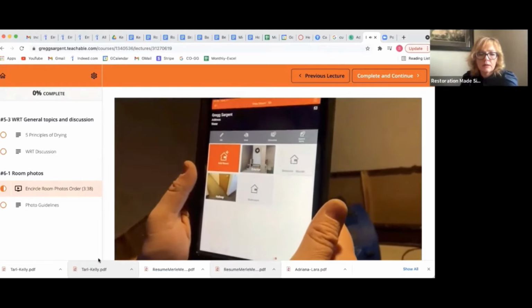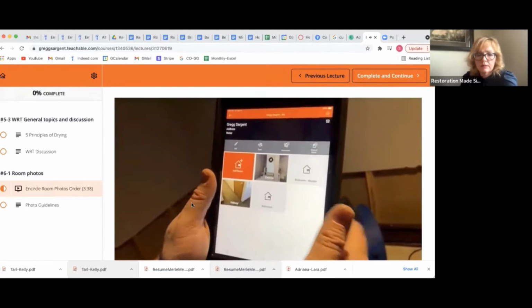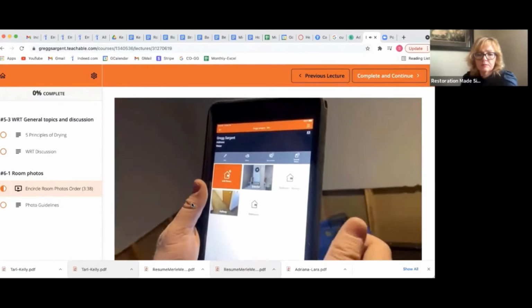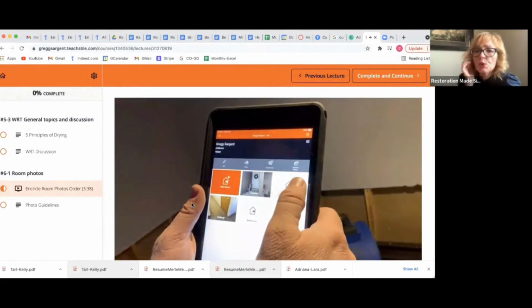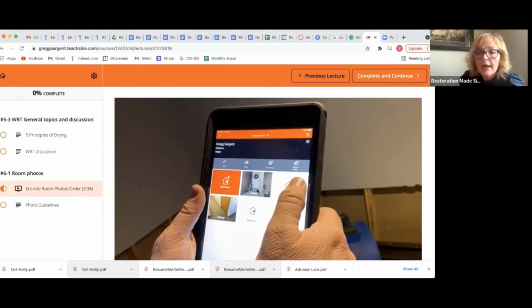Okay. Hey everybody, we are here wanting to do a quick little video about photos. Okay, so I'm on Encircle, and again, this is just my fake house, but we're going to do it here at this job. Okay, so real quick, right here where you see exterior, where you take a picture of the exterior house, that's where we would have done the initial walkthrough photo and also the initial equipment setup. We put it in that exterior.